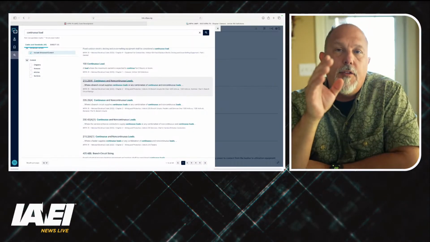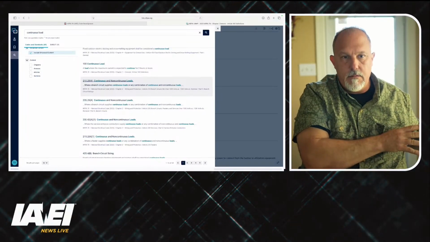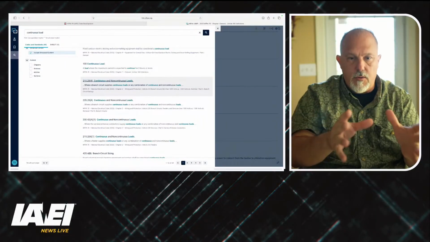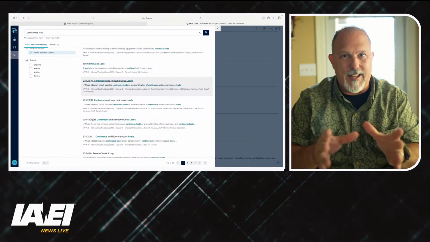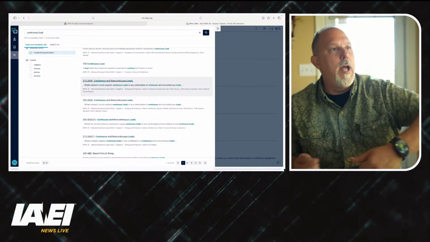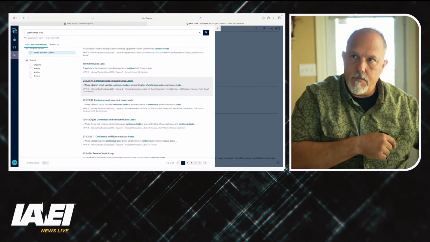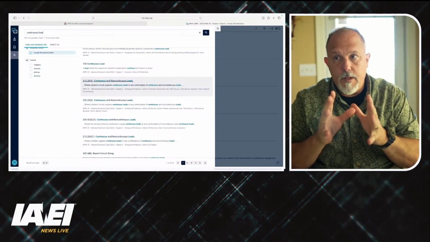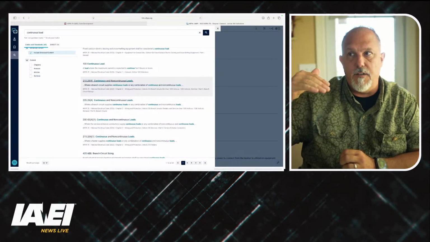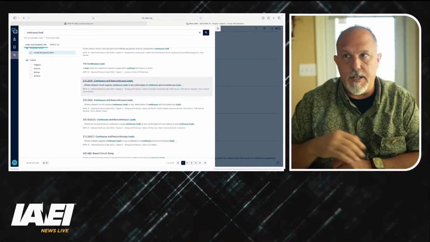And the reason that's important, again, because of everything we did over the last few weeks, we used continuous plus non-continuous. And if we don't understand what a continuous load is, it's problematic because now I'm sizing my conductors wrong, I'm picking the wrong overcurrent devices, and it's a snowball effect. So if you look in 210, it tells you how you're determining the minimum size of the branch circuit.